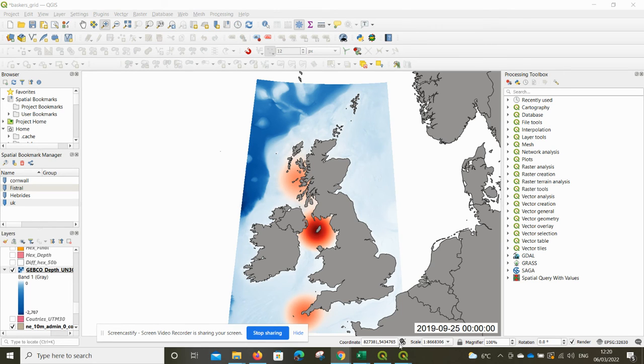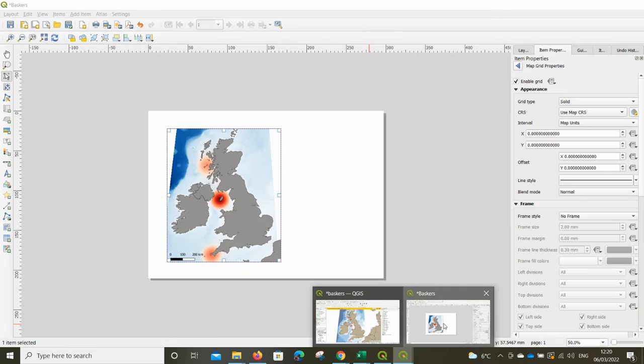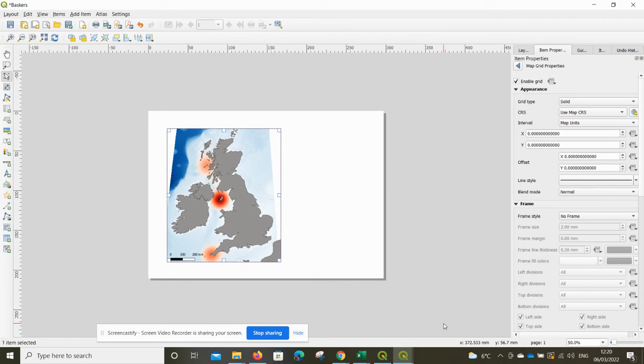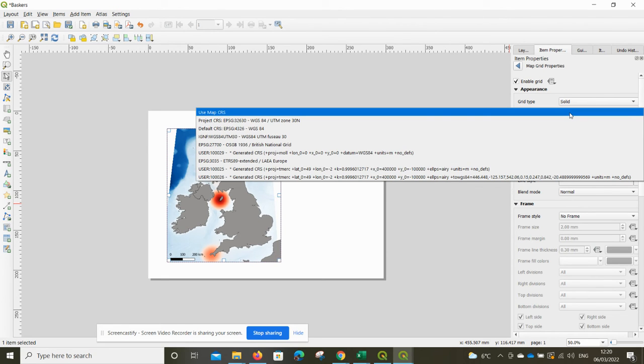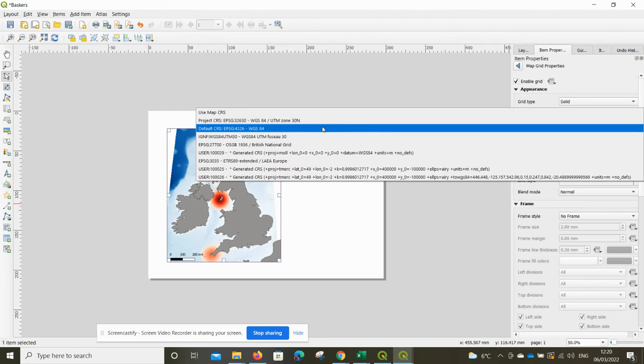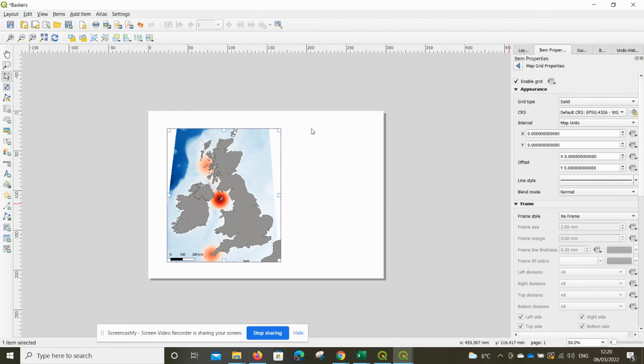And that can cause a little bit of confusion when you come to this because it will put some weird coordinate system labels around it. So where it says grid type, I've got solid. What I want to use is not the map one. I want to use WGS 84. Okay, and then for example, now map units. So let's just go with 1 and 1 for degrees. And you can see it's drawn in that grid now. And this is degrees of longitude and latitude on your map.